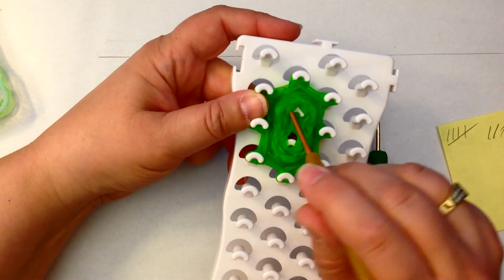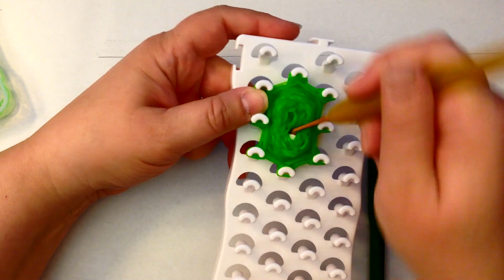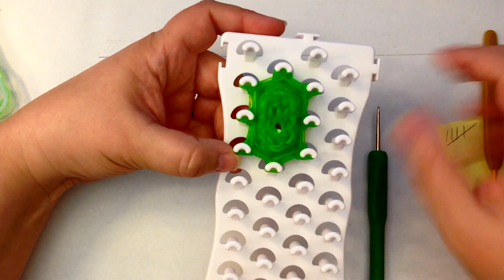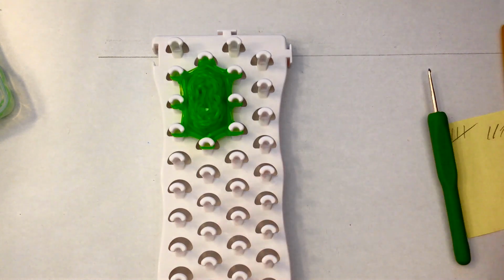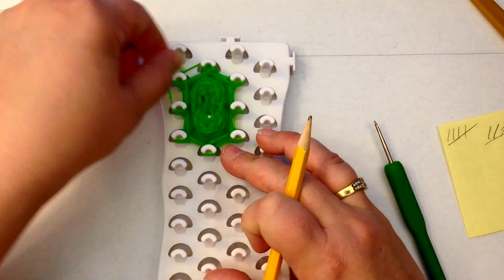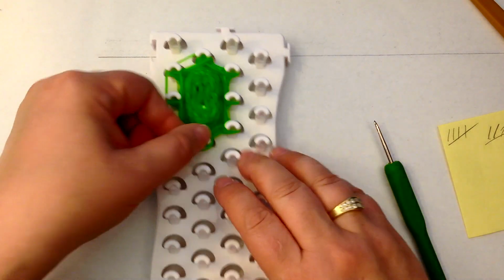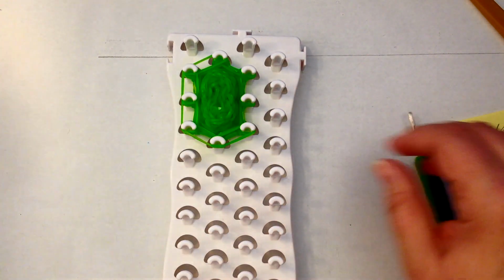See how it's starting to grow up. Don't worry about the fact that you've got these bands that look a bit loose. When we take this off, we'll actually start shaping it out. So as you can see, it's happening here. So that was number, was that number 10? I think it was number 10. Let's do number 11. And if you do forget and you do one less row or one more row, it really isn't going to matter too much. You just have to stuff their legs up more if it's too low.